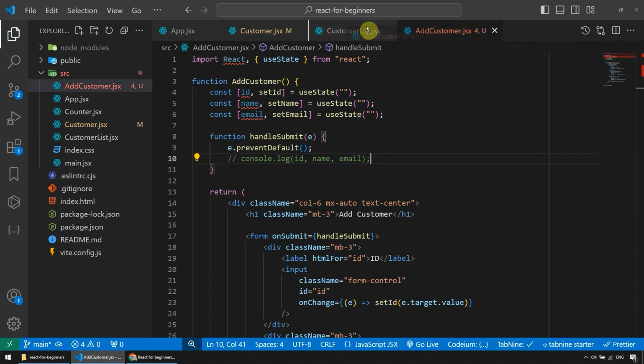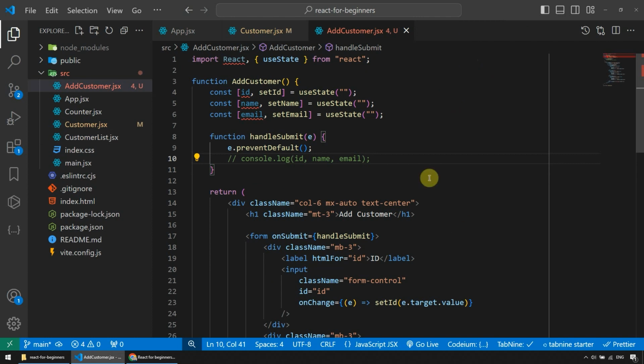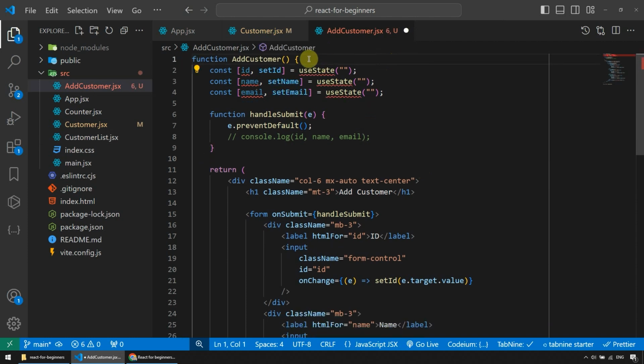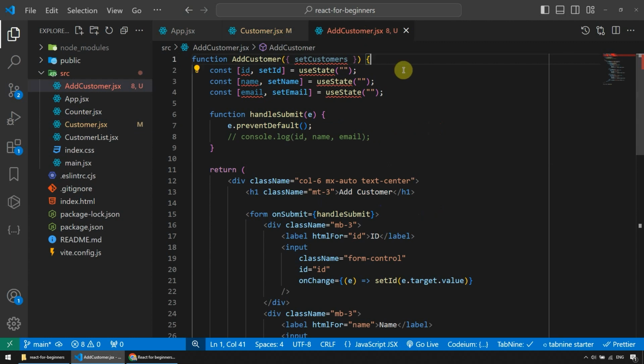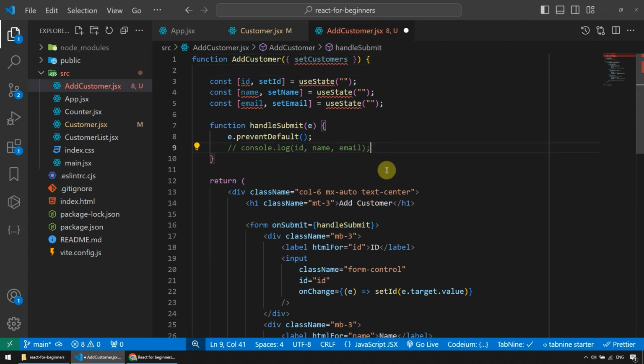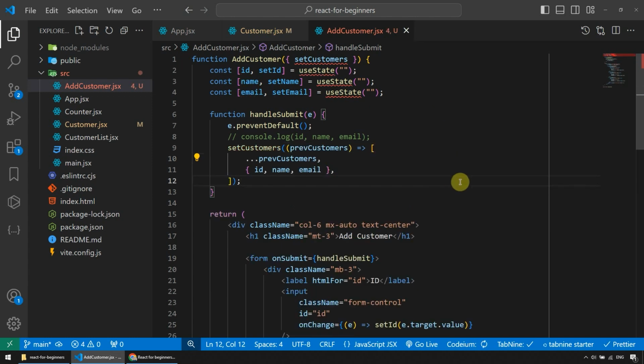That's fine. Let me just move this to the left, is what I wanted to do. And let me actually close this component, we don't need it. So now in AddCustomer here, and let me get rid of this React as well, don't need that. We get that setCustomers method here, and we can simply use it and again update the state in the parent component. That's fine. Okay, it works. So here, instead of console log, I'm going to say setCustomers. Okay, and let me just tab, because this is what I want and what we've seen already. So just save to format.